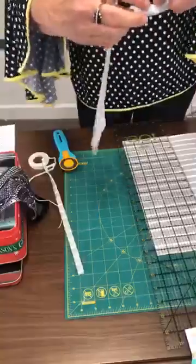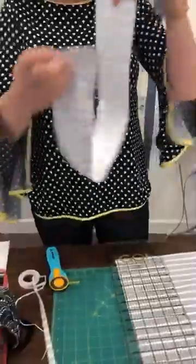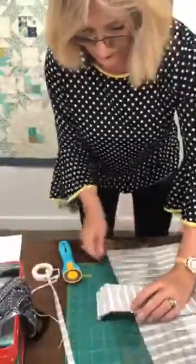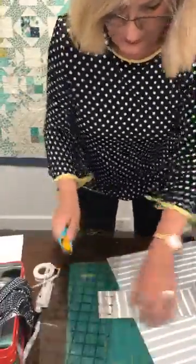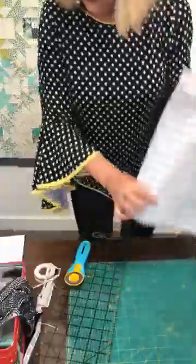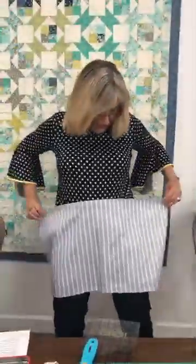Okay, so here's one length of fabric. This is going to be my tie, and I'm going to cut off this one edge here, like this. Now, it's going to be 15 inches in length, and then I want it to be the whole width of the towel. So can you see we've only got one edge that we have to worry about. This one's a little bit longer, but it's okay. Right now I only have one unfinished edge that I have to worry about. The other ones are done.